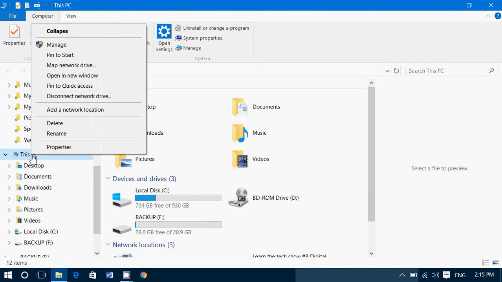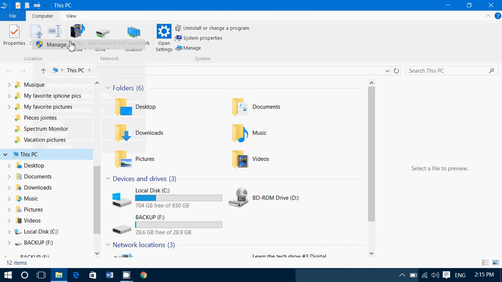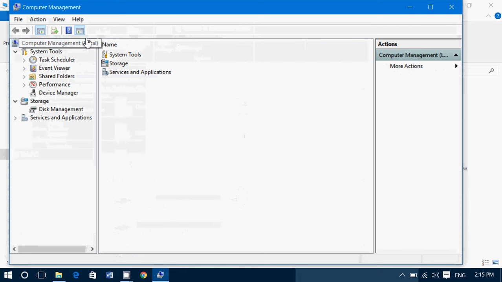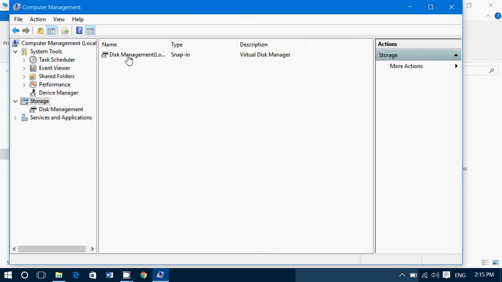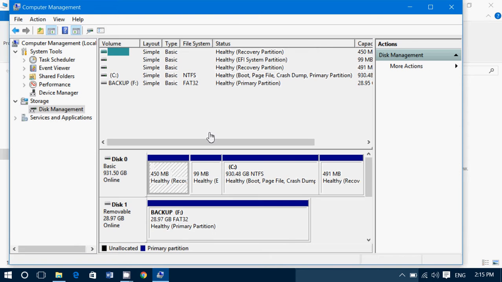Of course, most of you will probably know from File Explorer that when you go to This PC and right click, you can click Manage. Manage will give you the possibility to manage hard drives, partition, extend, but it has limitations. At some point, Disk Management might not actually give you all the possibilities of what you'd like to do, especially when you've got different types of partitions on the hard drive.